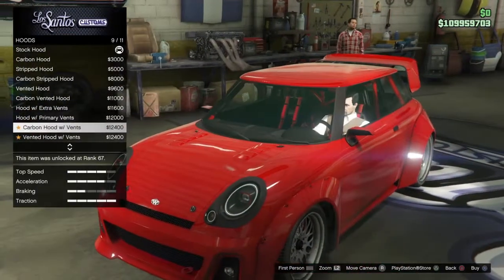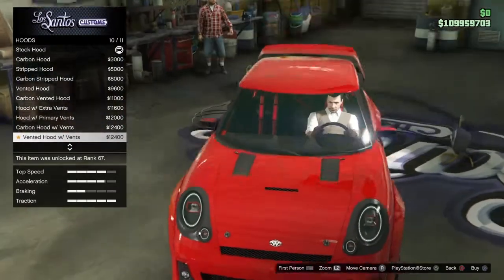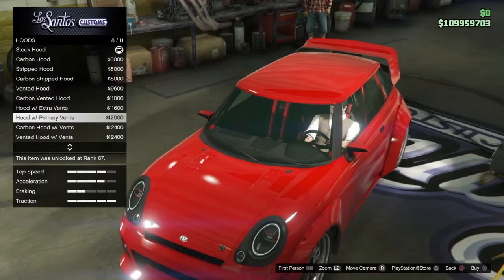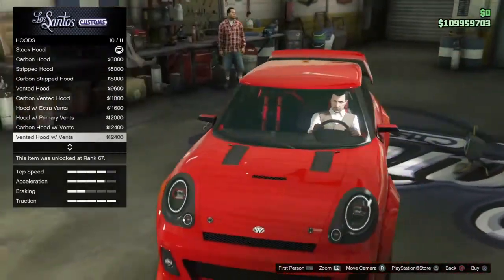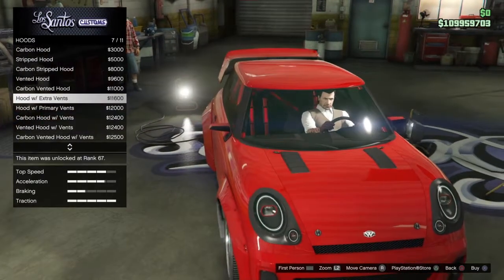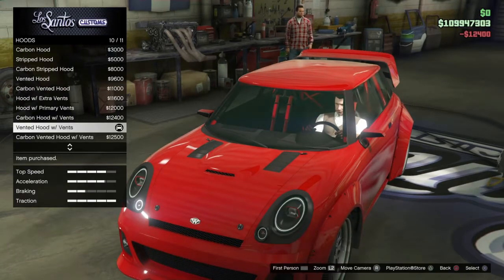We have primary vents on the hood. Then we have the carbon hood vents. Then we have the vent hood with vent. So this one has the vents and also a secondary vent at the middle. So this one is pretty interesting. I think I'm gonna go with this one. Or should we get this one? Yeah, I'm gonna go with this one.